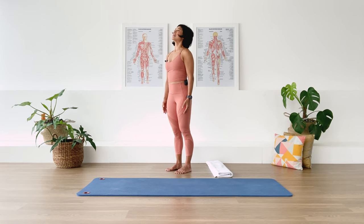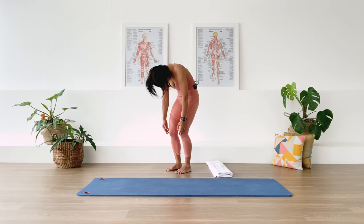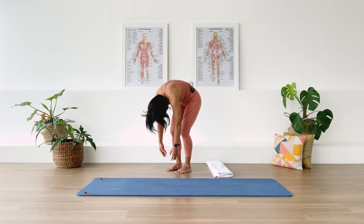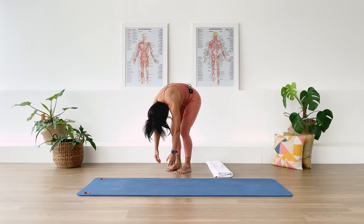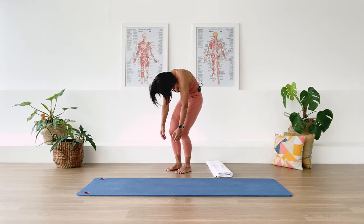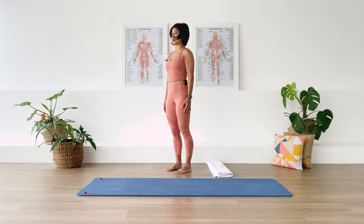Last one. Exhale. We roll down. Bend the knees. And get your pelvis forward. Take yourself closer to the floor. In breath. Exhale, curl the pelvis under, rolling up again. And we'll lift, standing nice and tall.